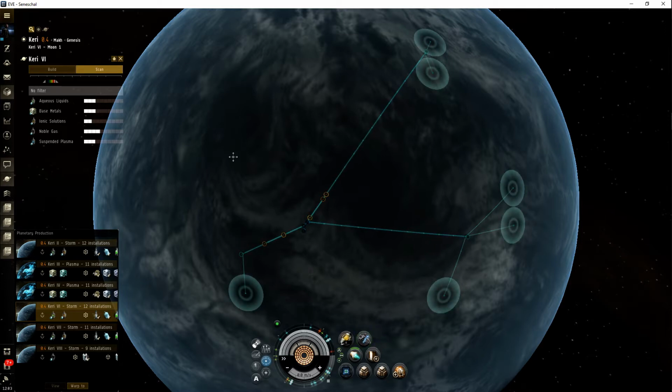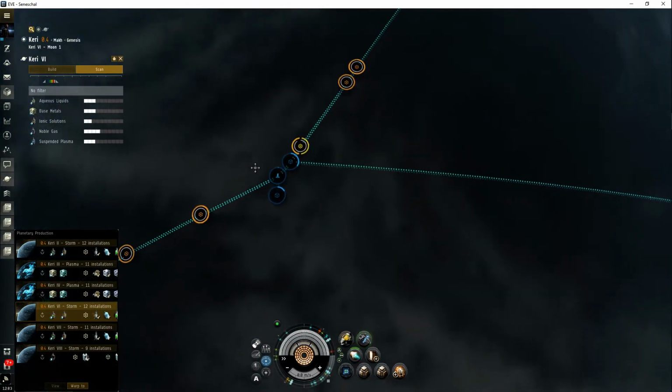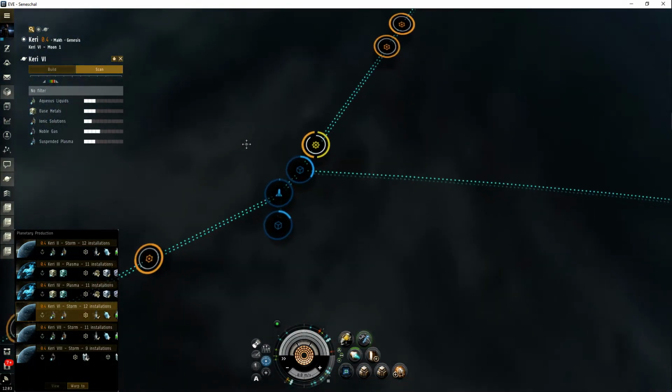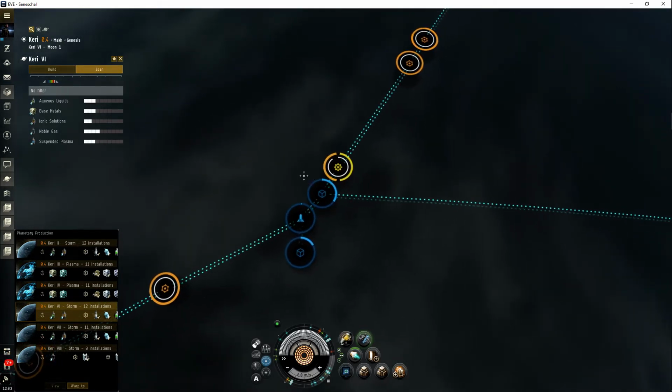Okay, so I learned reading the University of Eve's wiki that Lynx, if you upgrade them, will lower the expedite cooldown. So we're going to test that right now.